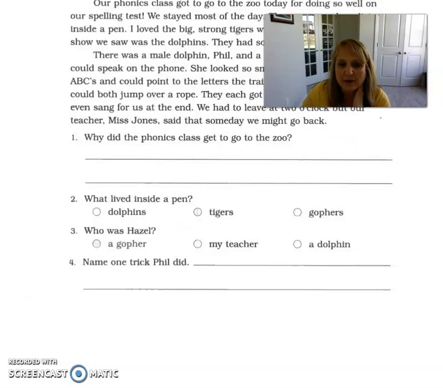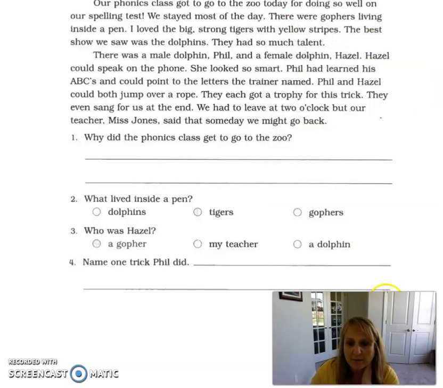And let's read our paragraph. I'm going to read it 1 time together with you, and then I'm going to pause the video, and I would like you to read it 2 more times on your own or to a parent or with a parent. Let's begin.